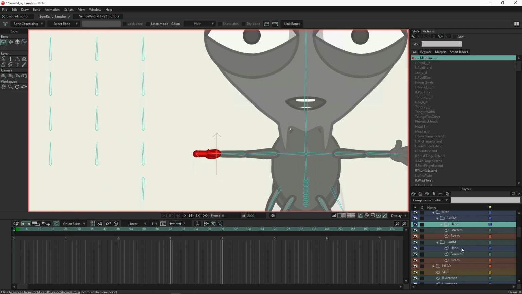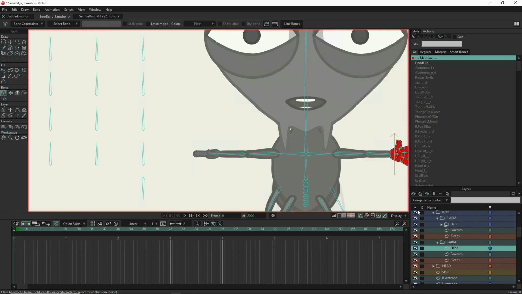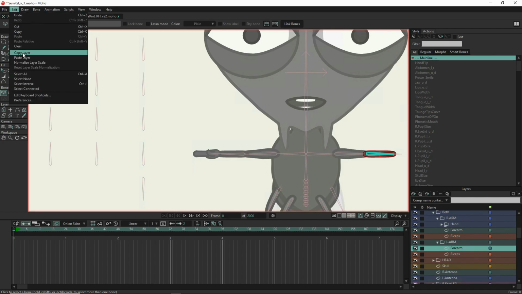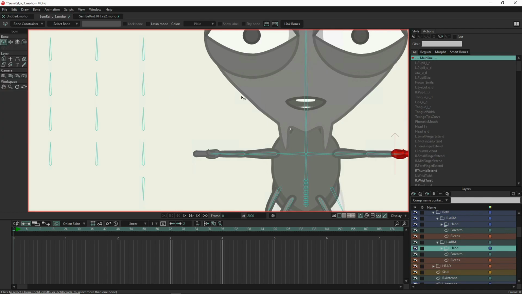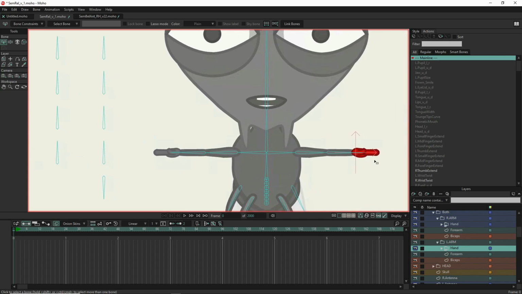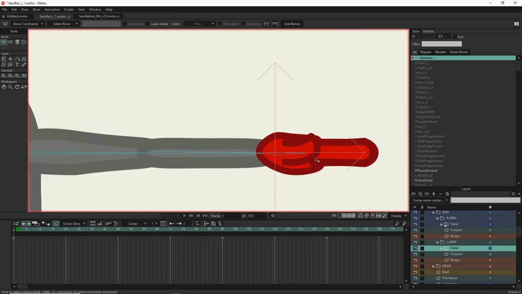We don't have to go and copy the other hand, because these are actually reversed layers. It will automatically reverse. So we're going to edit, paste, and there's our hand. Now we've got the same hand as Symbolant, but we don't have all those bones.